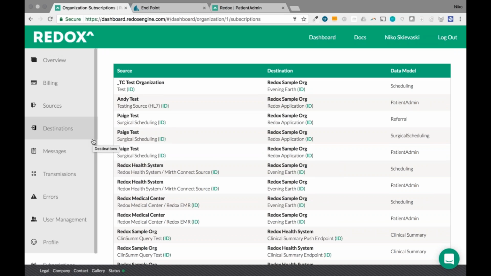So that's kind of an overview of how to set up the API experience. Once you're ready to start working with your health system and actually bring this to a health system and say, okay, we're going to integrate with your EHR, that's when Redox likes to get involved and start working with you.